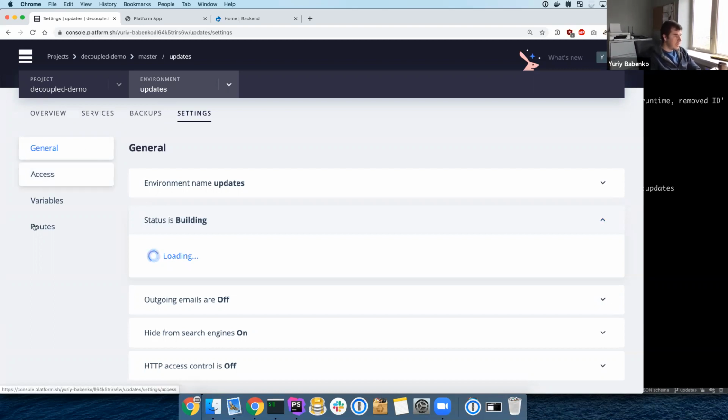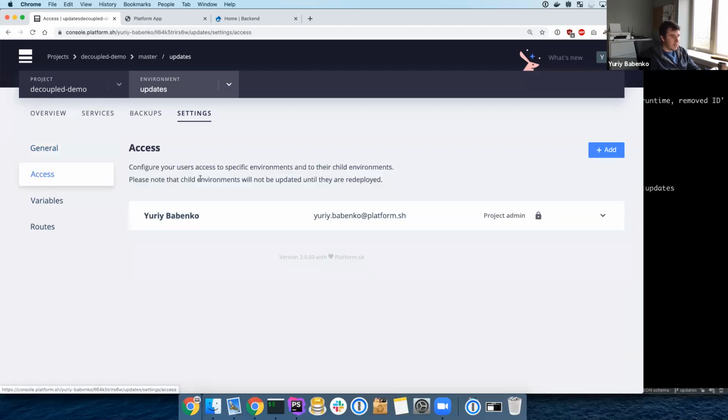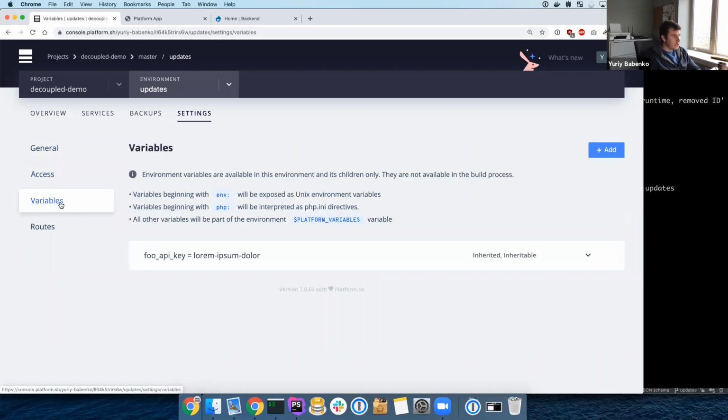On the left-hand side, you'll see some environment-specific configurations. We're in the General tab right now, but we can access the Access tab to control who has access to this environment, and we can go into the Variables tab to configure environment-specific variables. Now, you'll note that this dummy environment variable key variable appeared from somewhere.